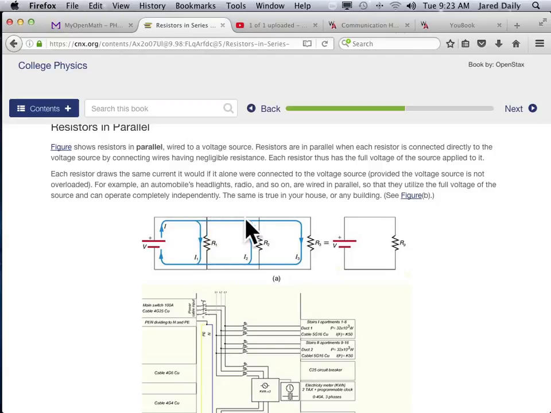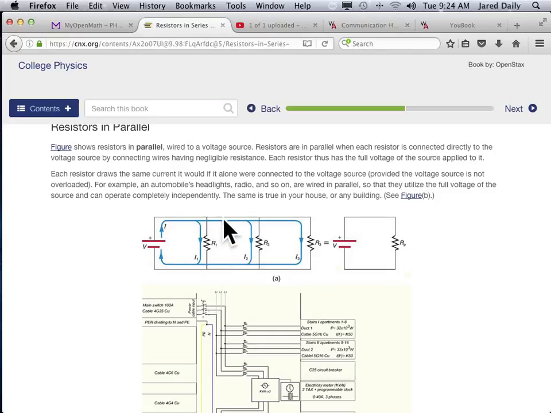And then when it gets to the second resistor, it has another choice. Some of it can go straight, some of it can go through the second resistor. And so on. It can go through the third resistor. And once the current gets around the other side, it could keep going straight or go up this way. It kind of depends on what's going on in the circuit. It depends on what the circuit is like.